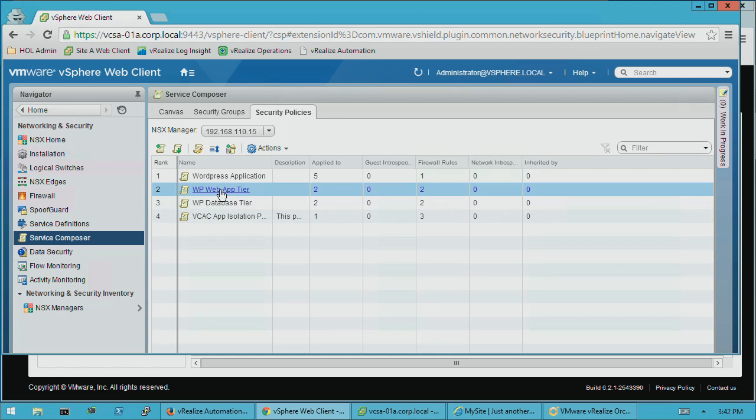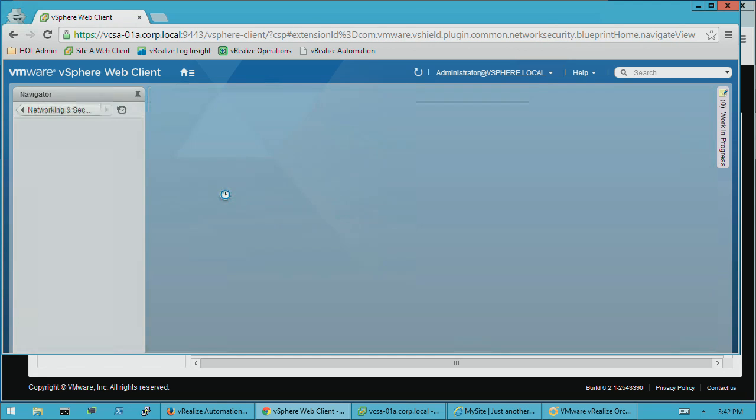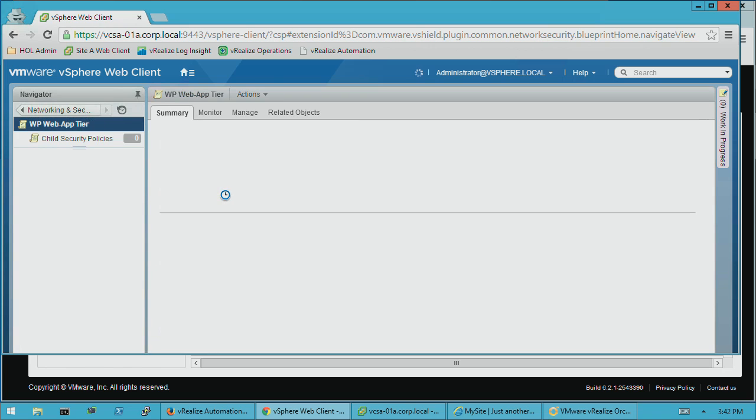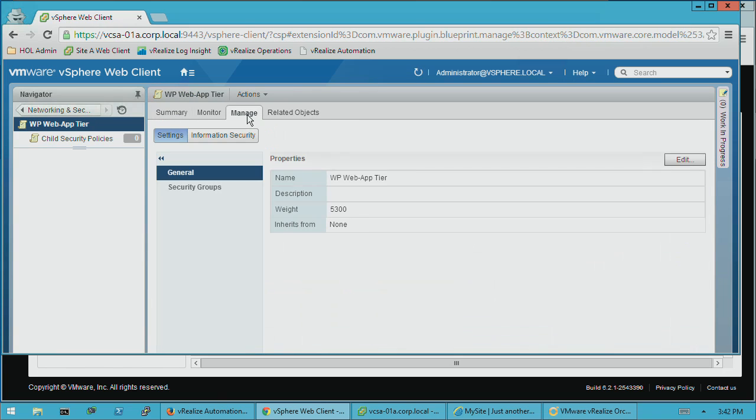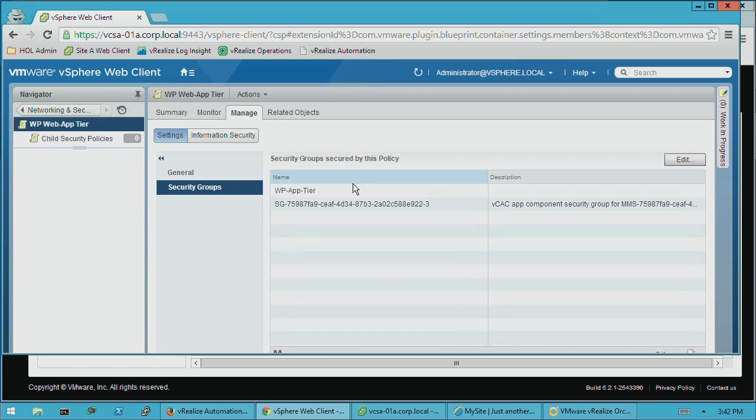Let's look at this web app tier policy and see what rules are associated with it. If I click on Manage, I see that it's associated with a security group called WordPress app tier, and also a dynamically created security group that was created from my application. All those VMs were placed in this dynamically created security group, and this policy was automatically applied to it by VRA.